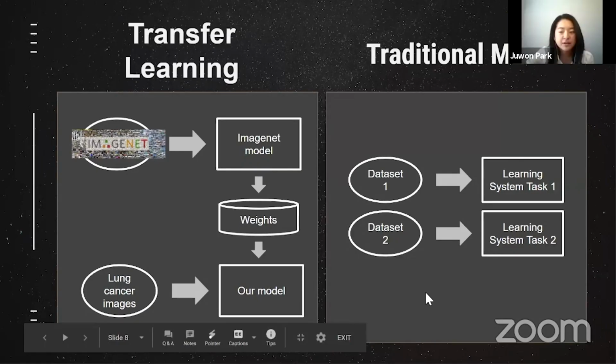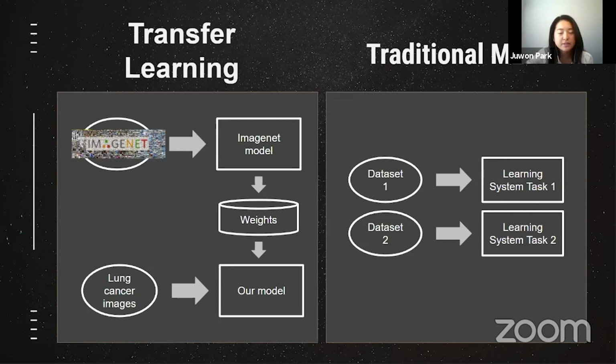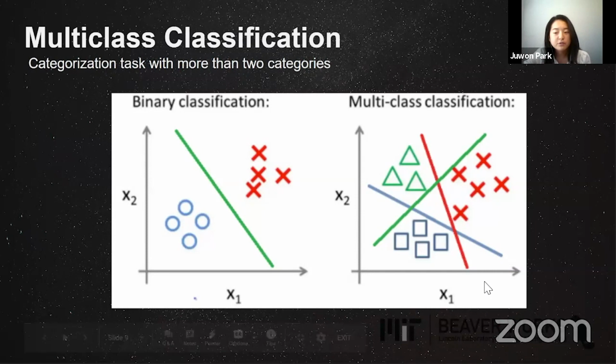Unlike traditional machine learning, where we would directly input lung cancer images, we utilize transfer learning in that we trained a convolutional neural network on ImageNet, which is a public database of 14 million images. Then we used the weights generated from the ImageNet trained CNN on our lung cancer model, even before inputting our lung cancer images. Doing this before helps our model learn how to find unique features that can help identify what types of objects are in the images. Finally, we trained our model on the lung cancer images, which was primed with the ImageNet weights, to accurately predict lung cancer.